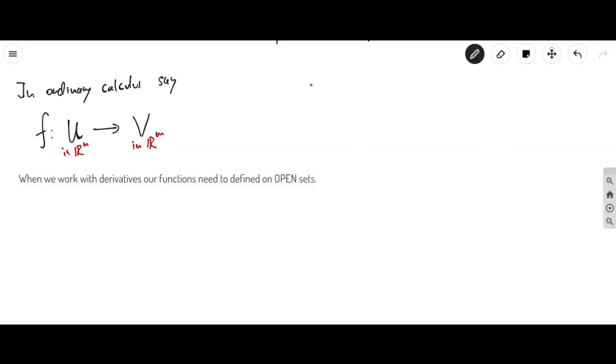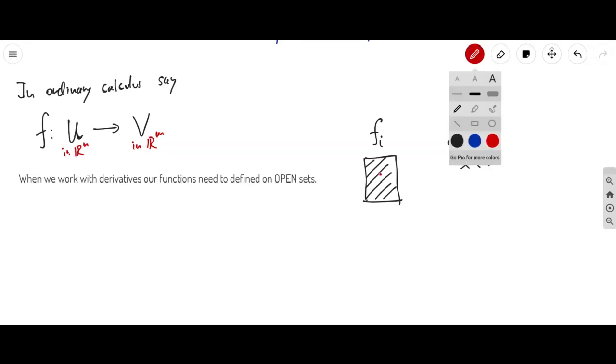The reason for this is, let's say, just to use an example, this is the domain of your function. So you have f, let's say fi, one of the component functions. Let's say u is this solid square, and you want to partially differentiate the function with respect to the x direction. So what would that mean? What it would mean is you pick a point in the domain, and you have to calculate the rate of change that the function undergoes in that direction. So at that point, the issue would occur: what if you're located at the corner? Well, if you move there, then you escape out of the domain that you're located in, and that's the problem.